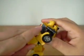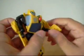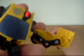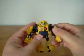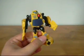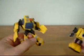The only weak point would be the elbow again. That's pretty much as far as it goes, and it doesn't look like much at that side, but it looks a little better from this end because you have the molded in hand and you have the arm there. It's not the greatest, but again, it is an activator, so you know you can't knock it too much. I mean, look at G1 Bumblebee. I mean, at least they gave him hands.